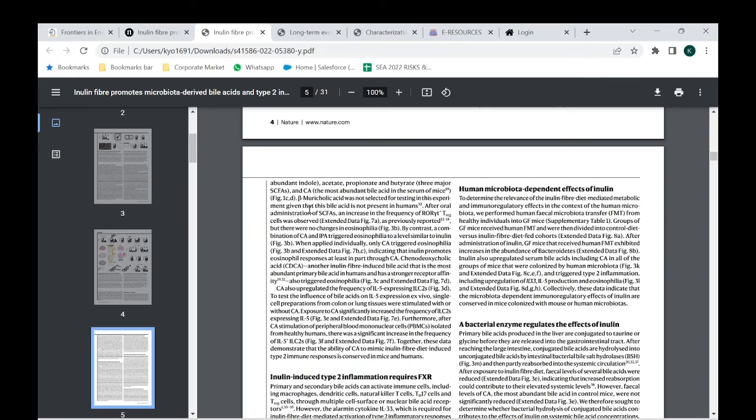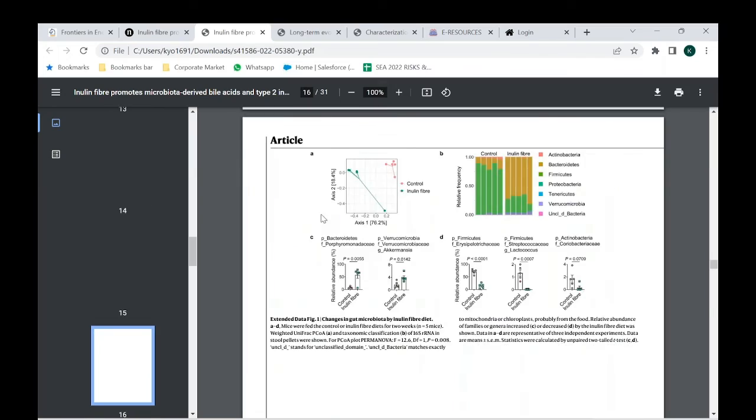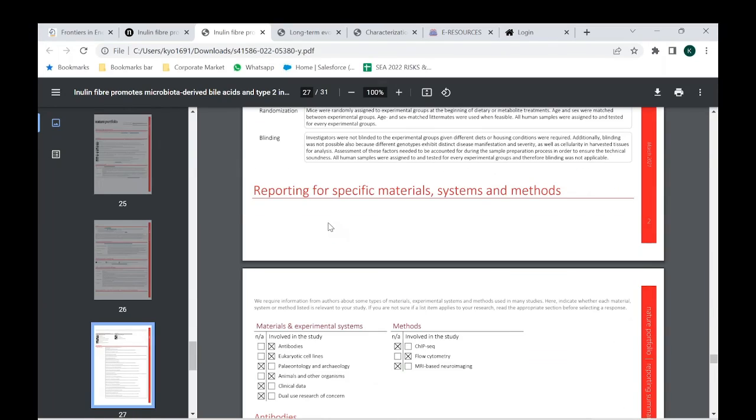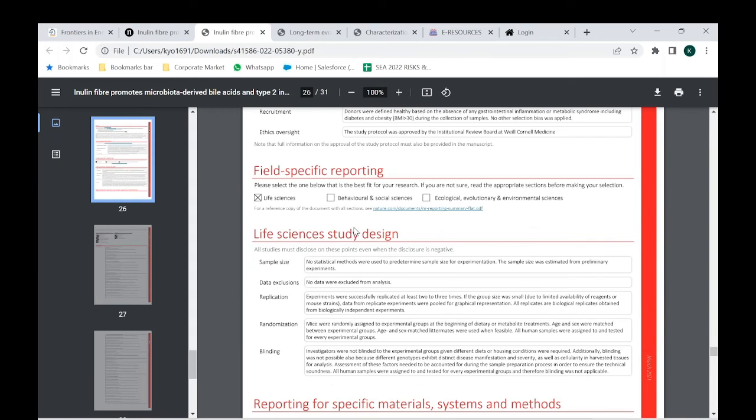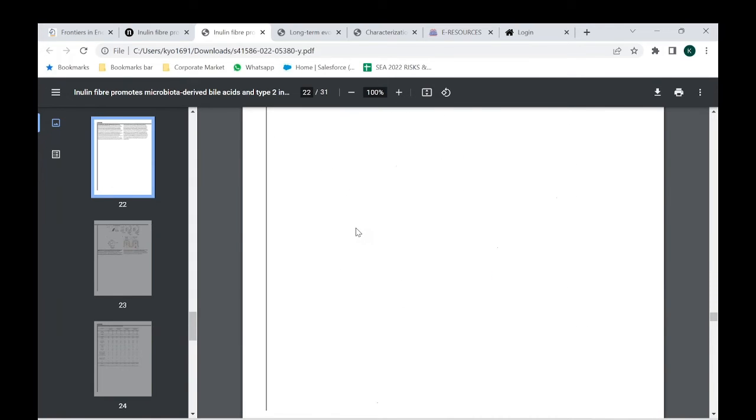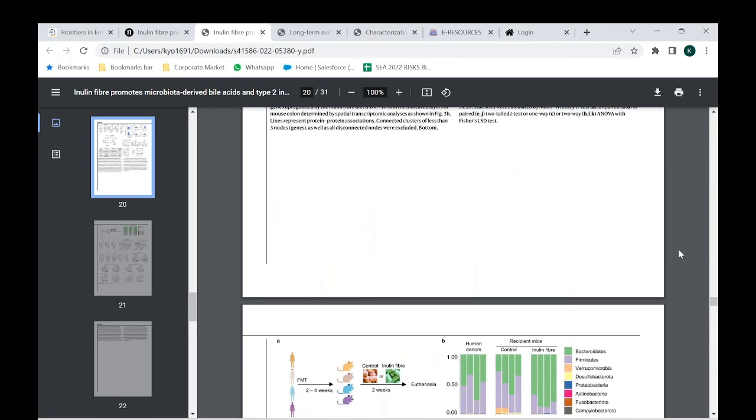Okay, because if we scroll to the bottom of every article, you should find, sorry, not the exact bottom in this case. Go to the reference page. Oh, where is it?